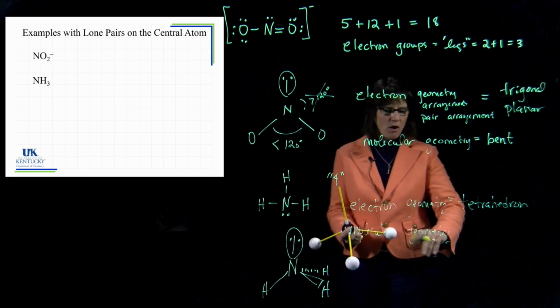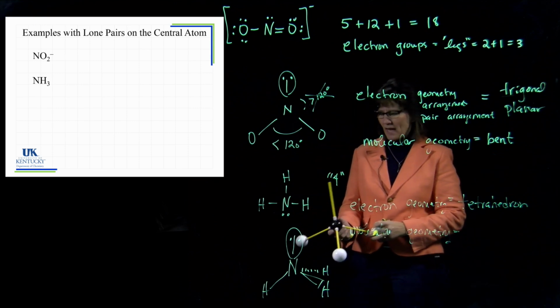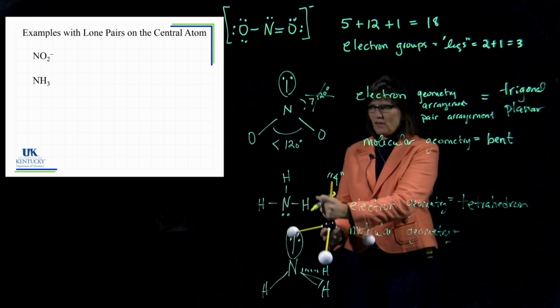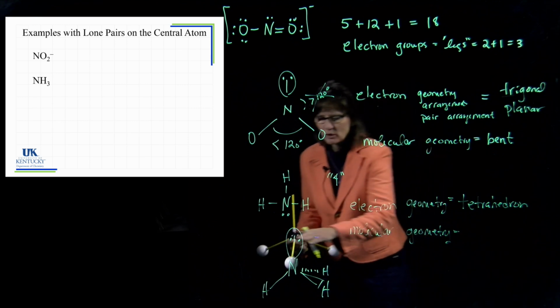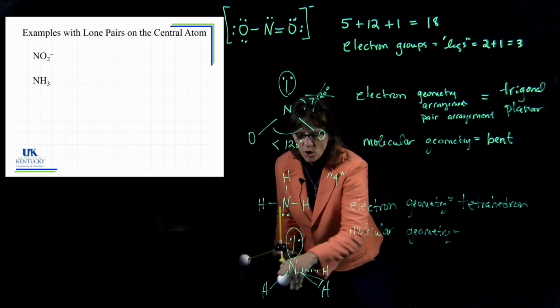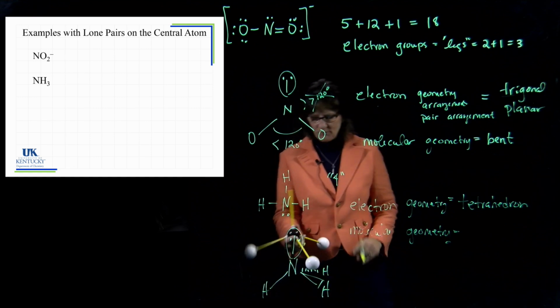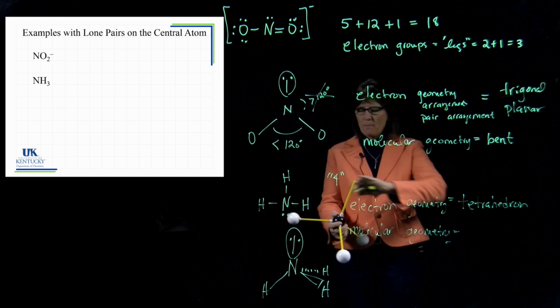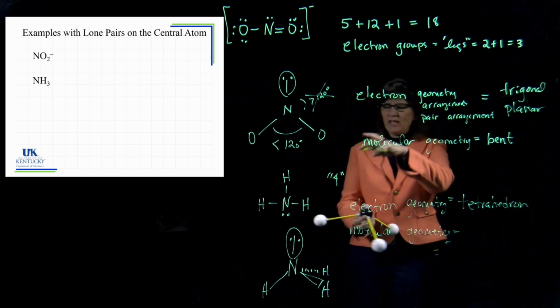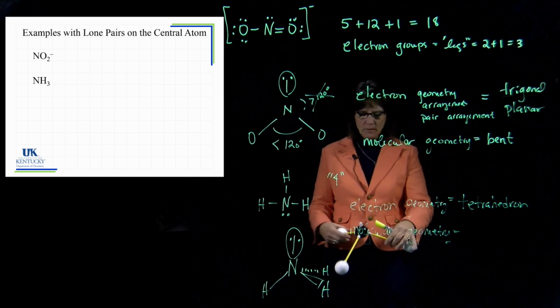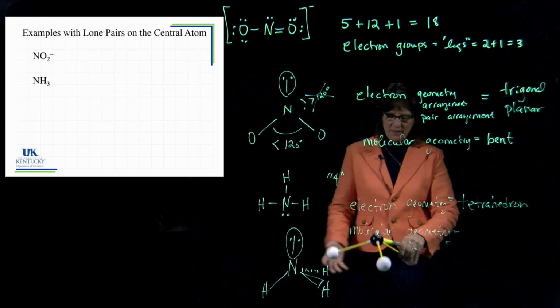Now when we get to this part, we're only going to be looking at the atoms. So we kind of ignore this part right here. And we look at just what we see down here. So we're ignoring this, and we're only looking at the atoms, and we give it a name. So I'm going to totally ignore it by pulling it off altogether. Now those lone pairs are sitting here and holding this shape. But let's give this thing a name.